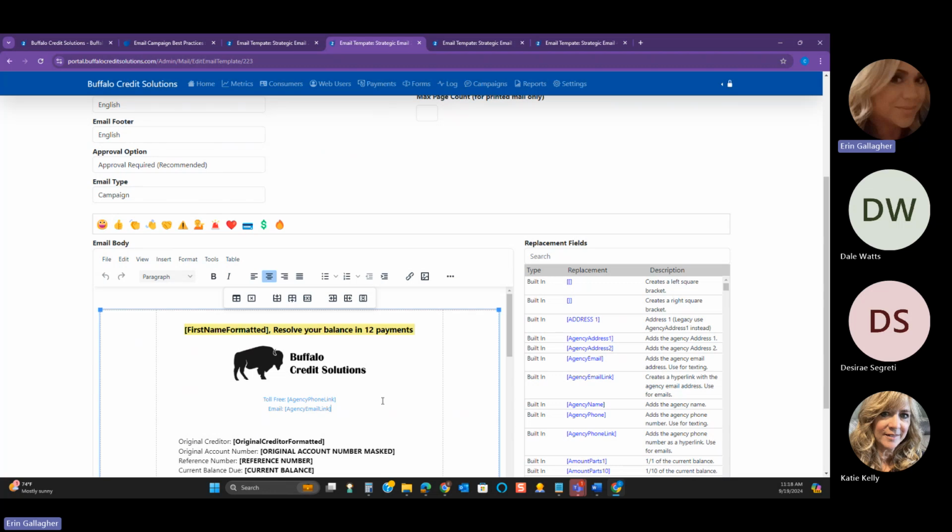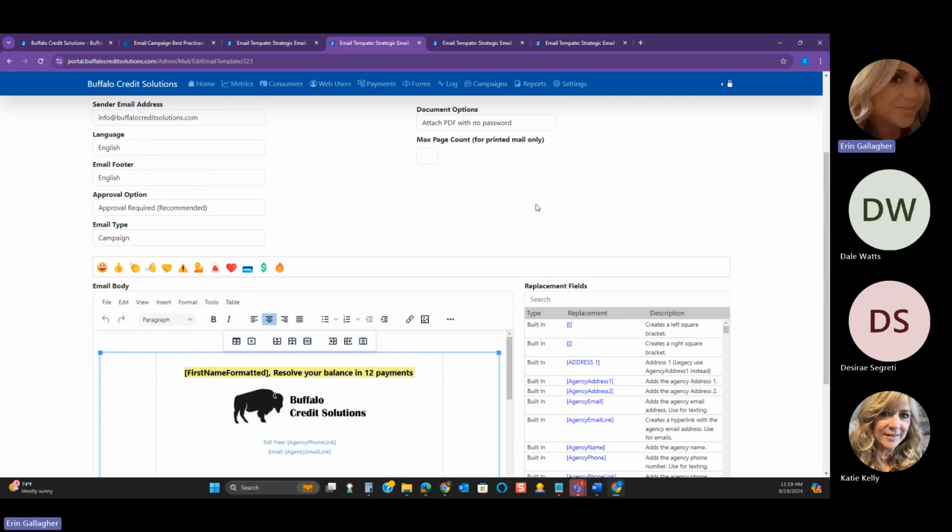Again, avoid writing all capitals in a subject line. It can come off as aggressive. It can also come off as spammy, and it may trigger spam filters, reducing the chances of an email being delivered straight to the inbox. When a spam filter is triggered, it will automatically route that email to the spam folder, bypassing the inbox. That is something you don't want because that could affect your email reputation and affect your deliverability and engagement.